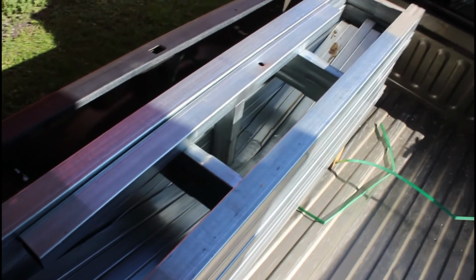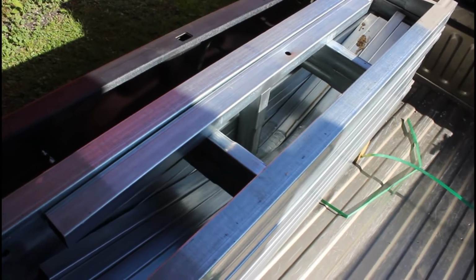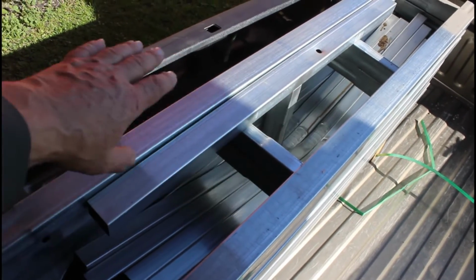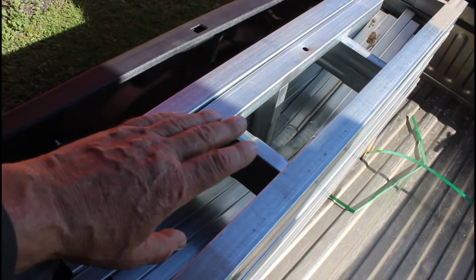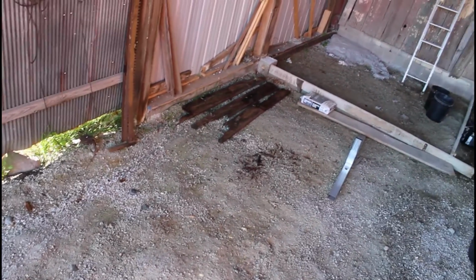Okay, now since I'm unloading this, I've got the bands off, I'm going to have to take all of these pieces right here and reverse them and then put them over here on the ground over there.